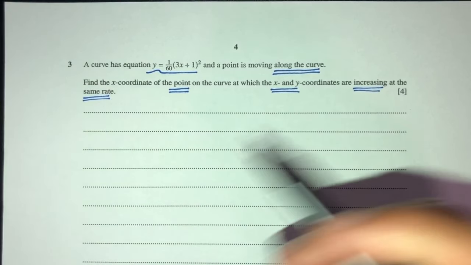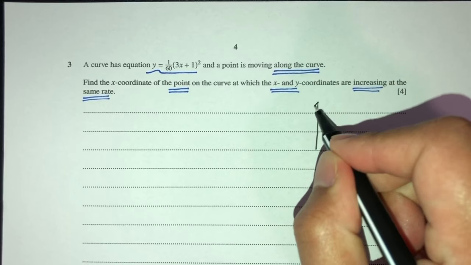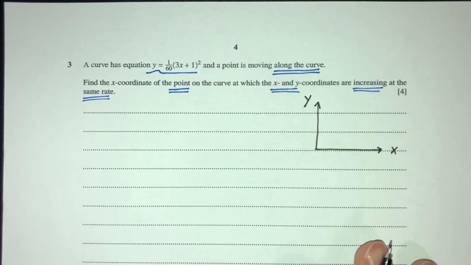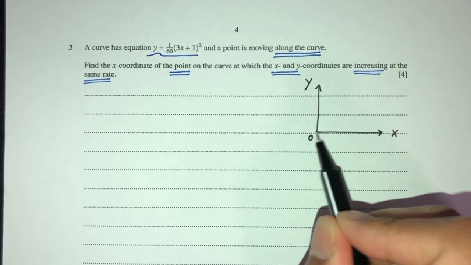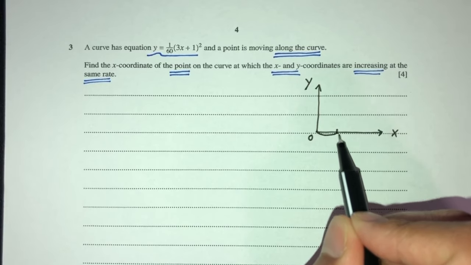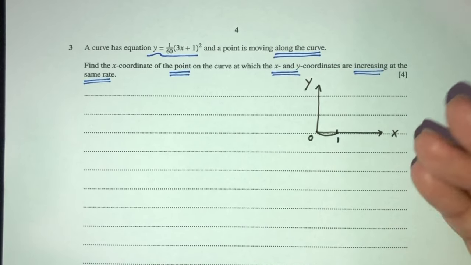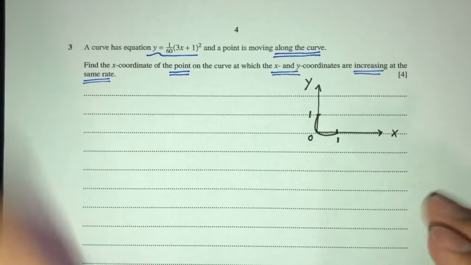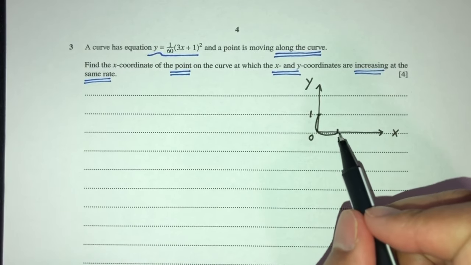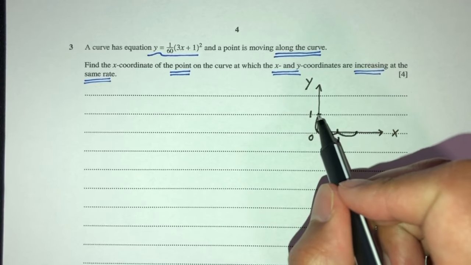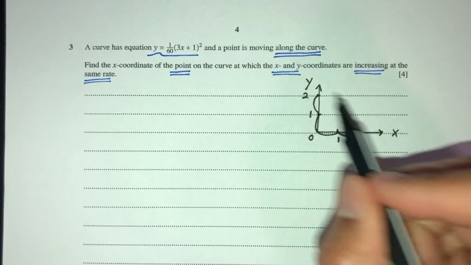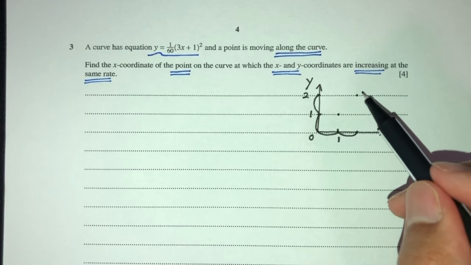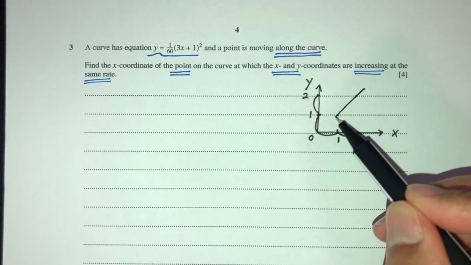For example, let's say I have a graph, this is the y-axis and this is the x-axis, for example, right? It just means that logically, let's say x, so here we have 0, x increases by 1. So obviously because they're increasing at the same rate, y will also increase by 1. Let's say x increases, again, by 1. This will also increase by 1. So can you see a trend here? It will increase by the same amount as x is increasing. Therefore, we have this movement in this direction.